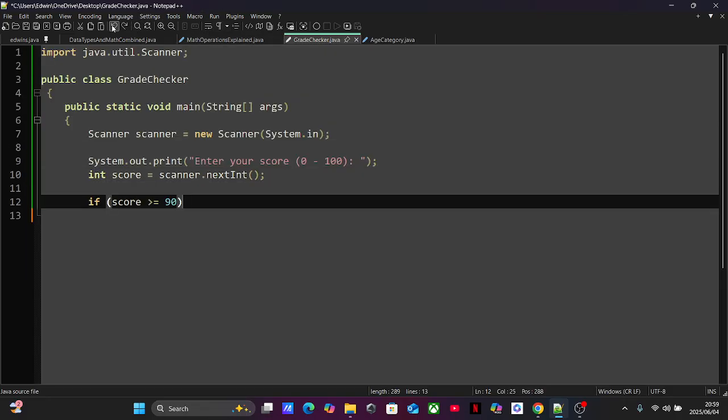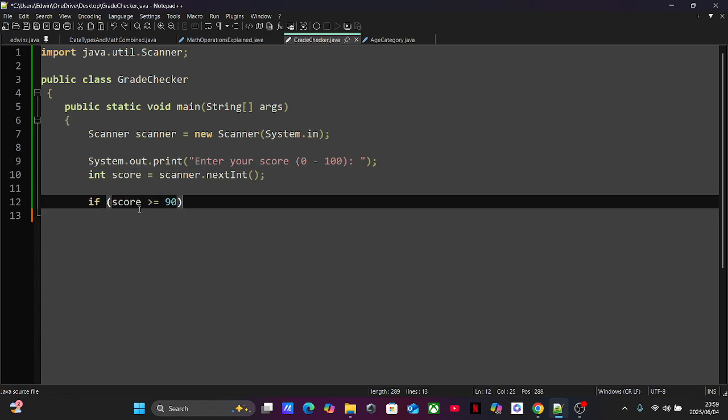Next one. Now we're going to create your if statement, right? So you're going to say if, and it should change color. You're going to put the brackets like this with nothing inside, basically. And then afterwards, you're going to put your condition inside the if statement. So if score is less than or equals to 90, right here, then I must have different outputs. So this is my condition.